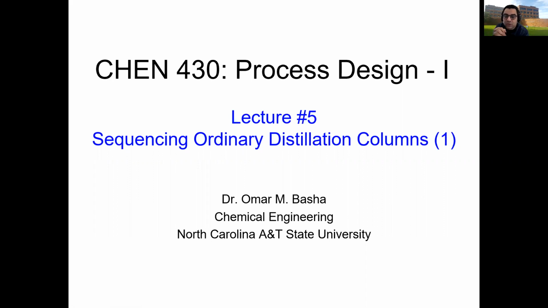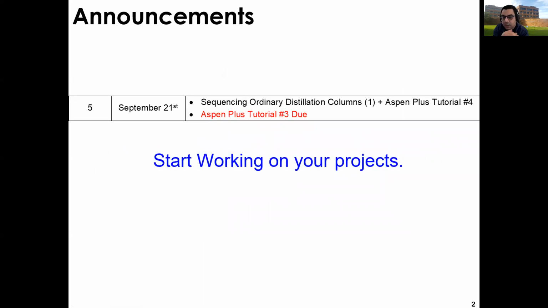So in this lecture, we'll start talking about sequencing ordinary distillation columns. And before we kick off, a few announcements. This week, week 5, September 21st, sequencing ordinary distillation columns, and Aspen Plus tutorial number 4 will be added this week. Aspen tutorial number 3 is due, and you have 2 weeks to submit it. And please start working on your projects.